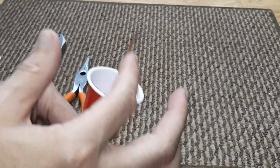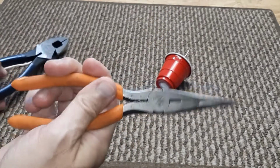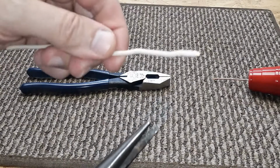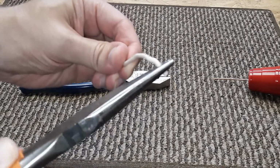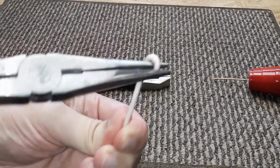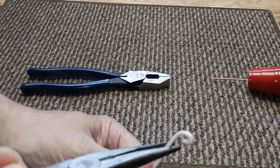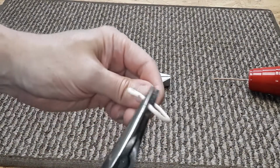So now we're going to get to bending the hooks on the top and the bottom. You can use a pair of needle nose like this, or you can use the wire cutters, and you can be as fancy as you want. Here's an old piece of the regular electrical wire, and I'll show you what you can do. You just bend it around like this till you get something like that, and then you can bend it backwards this way, and that's the way to make a decorative hook.